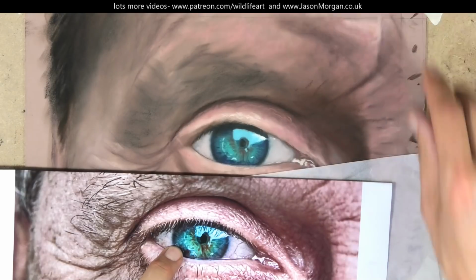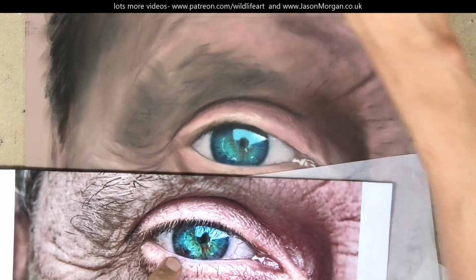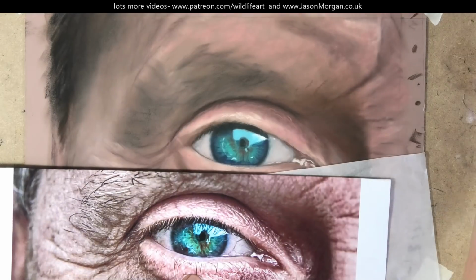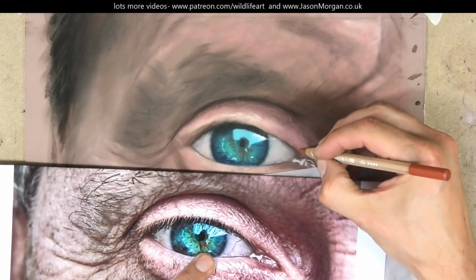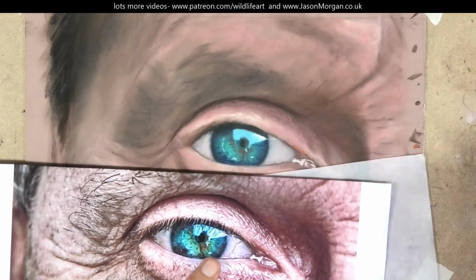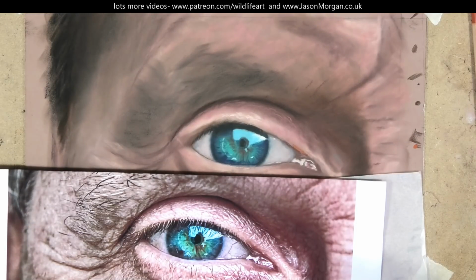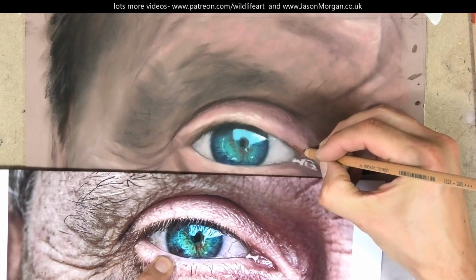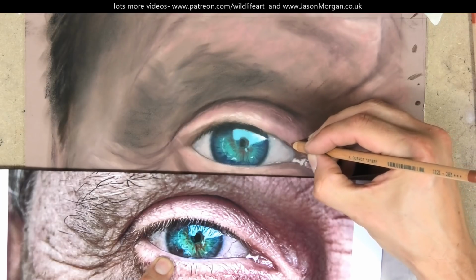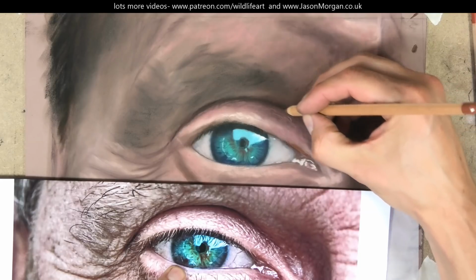You see, I'm checking and trying out my colours on the side of that spare bit of pastelmat paper. When I'm looking for, say, a rich dark reddy brown, I need to try out all different things, because not always when you look at the tip of the pencil are you going to get that exact colour. Now I know this colour needs to be darker, but finding a very rich red, dark red, or a very dark brown that's a rich warm colour is difficult. That's the type of thing you don't find easily in your pencils. So sometimes you've got to pick what you've got and go with that.